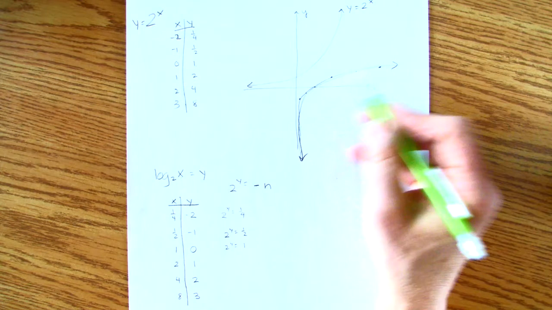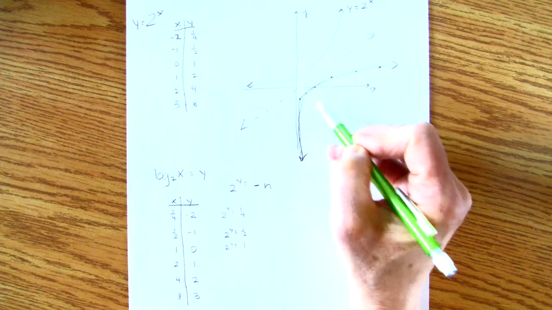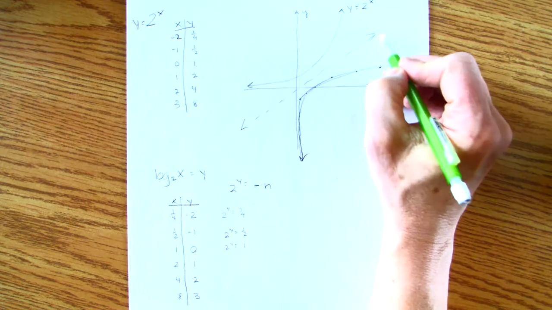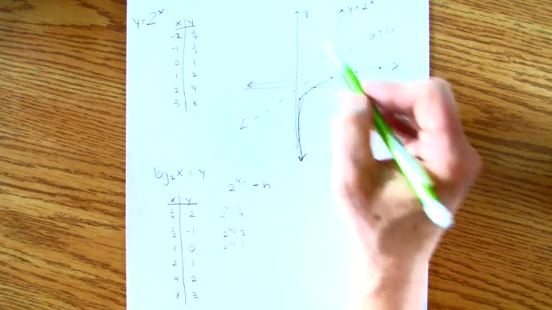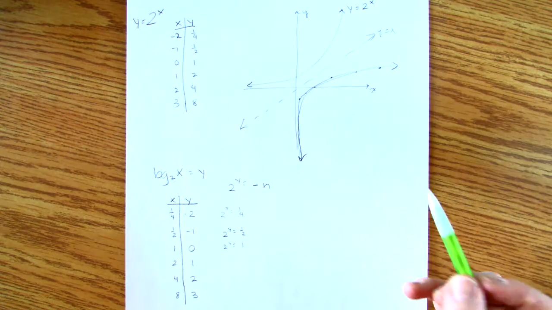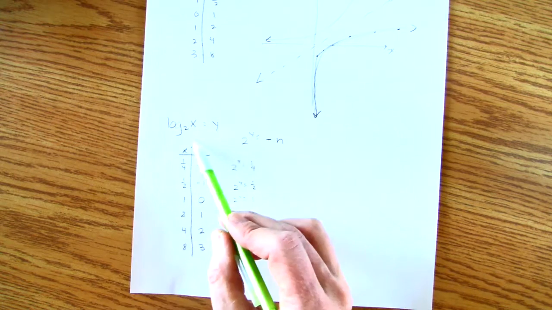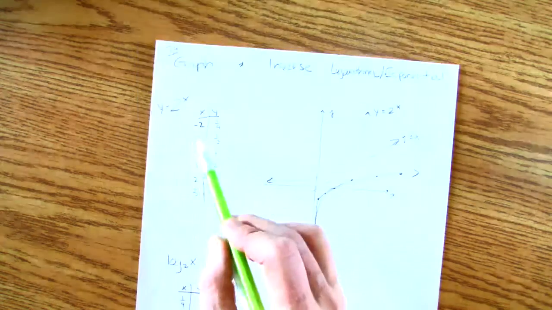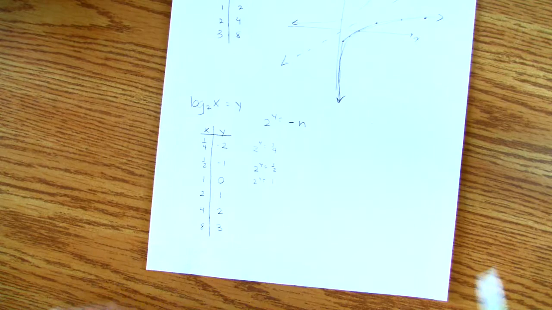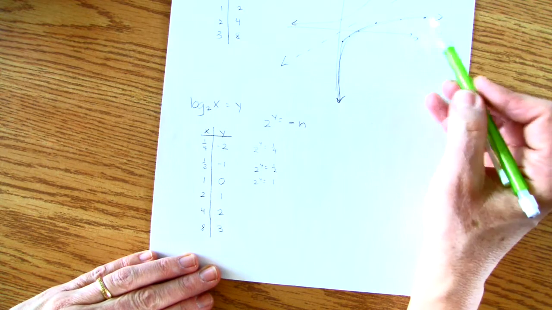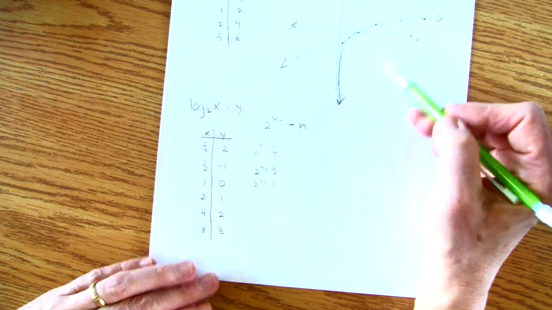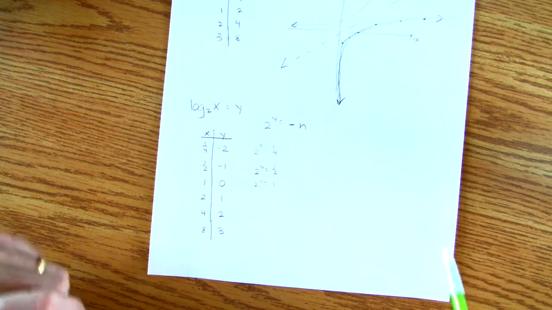Basically, this should be a translation of a reflection across the line y equals x. Mine doesn't look so great, but that's essentially what's happening in an inverse function. So again, I think graphing a log is easier to think about in its translated form. But these are what logarithmic graphs look like. And they can be shifted and stretched and flipped and all that good stuff, just like you guys are familiar with.